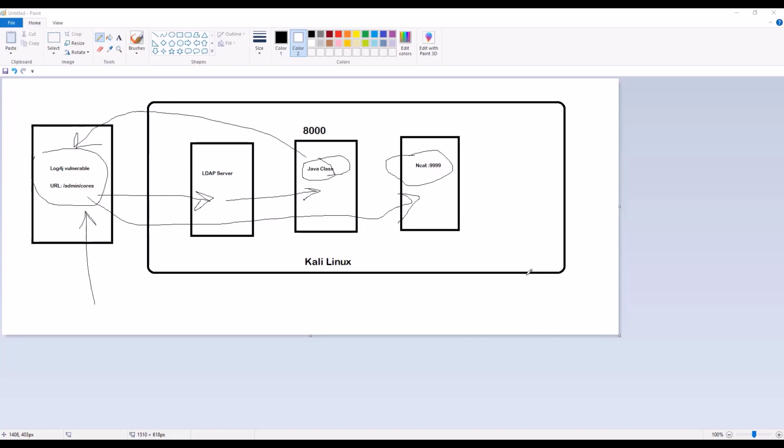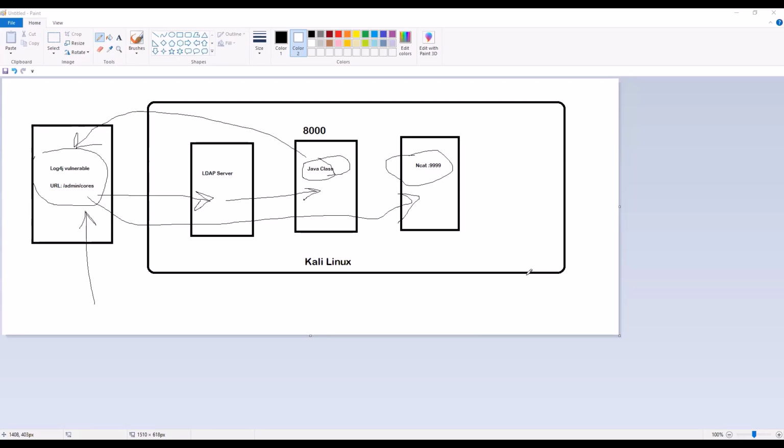Yes, exactly. LDAP is totally a medium directing towards a payload. You can build this LDAP server anywhere, on AWS or anywhere, and you can redirect the payload to any site on the internet.